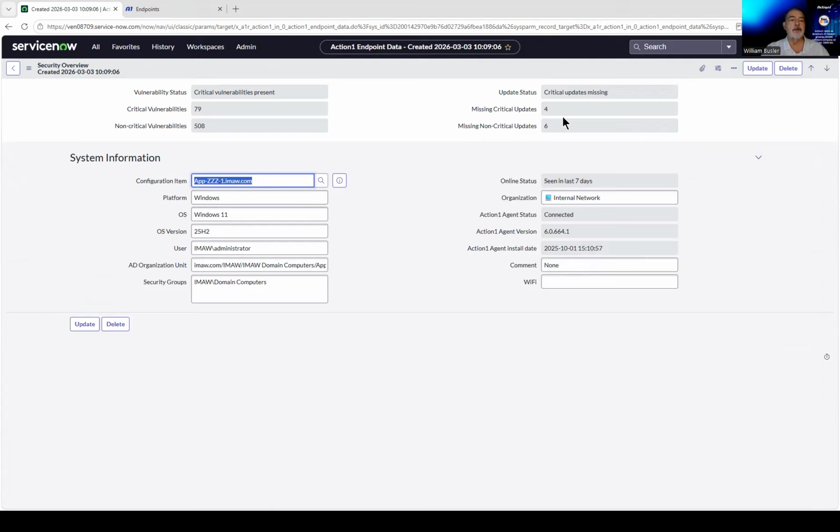ServiceNow integration. The other thing we can do is very possibly set up thresholds for these and generate alarms into ServiceNow so that they can kick off a remediation on your endpoints. Again, they have the IDs from Action1. They can do that type of thing now. So very powerful integration, future features coming soon.